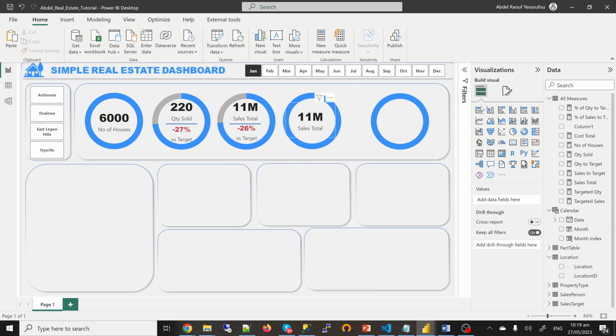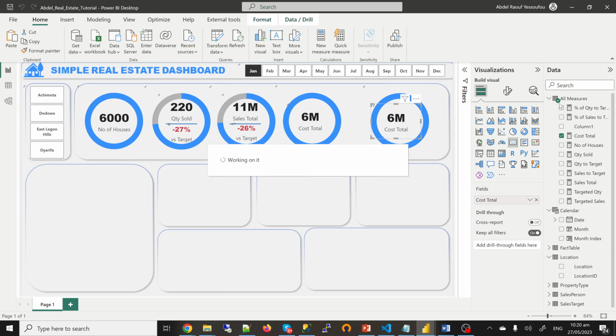So this will be our cost total. Okay, so now I need to create one more, and that will be for our profit. Having created a visual for profit, let me add the measure for profit.